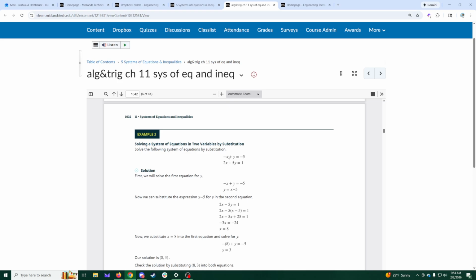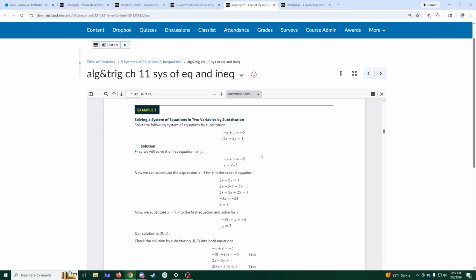Here we've already got the first of the two equations rearranged and solved for y. Just add x to both sides, and we turn it into y equals x minus 5. Now that we have the equation in terms of y, the equation says y is equal to x minus 5. That means technically anywhere you see a y in this system of equations, you can replace that y with x minus 5, and it's completely legal to do so. You can replace any y you see with an x minus 5, and that's exactly what we're going to do.